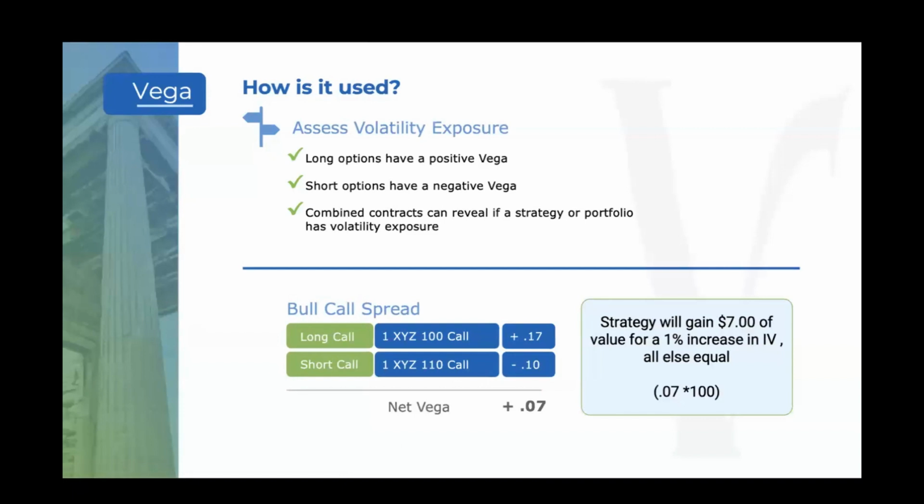That's why it has a negative Vega, because if there was a decrease in implied volatility, that would benefit that overall strategy. Whereas this bull call spread is a net long strategy, meaning it is a purchase strategy. It makes its maximum gain potential when XYZ is at 110. Therefore, an increase in implied volatility will make this leg go up, makes this one also more expensive, which could be bad. But since it's net long and this was the driver, I would want a positive net Vega in this case. But there's also a trade-off.